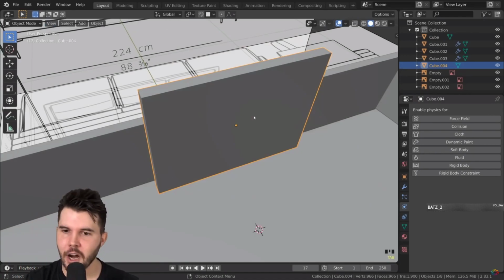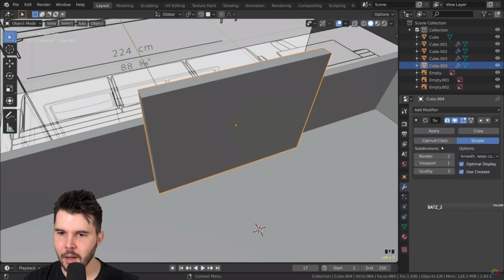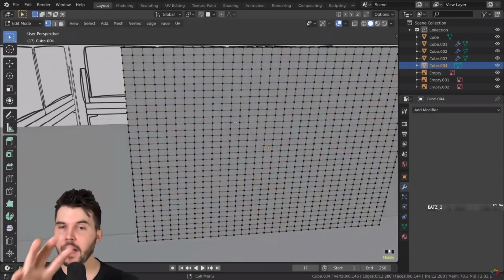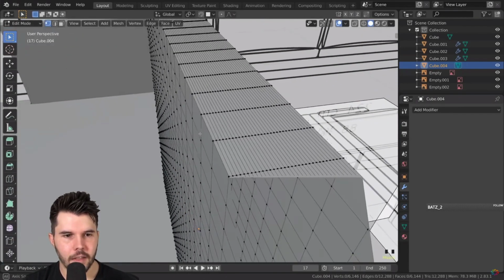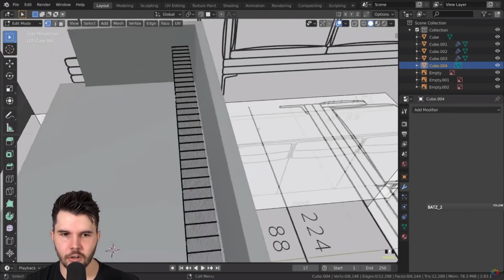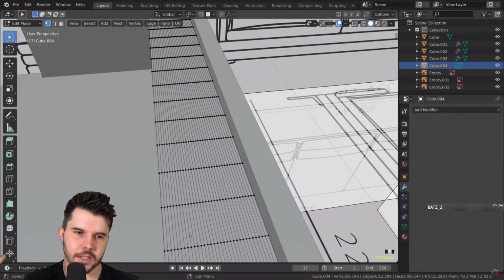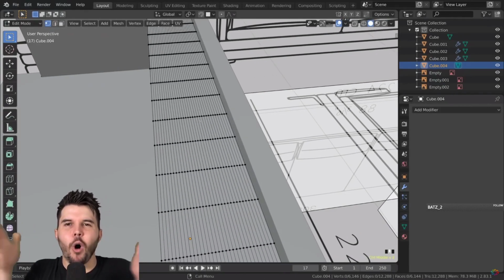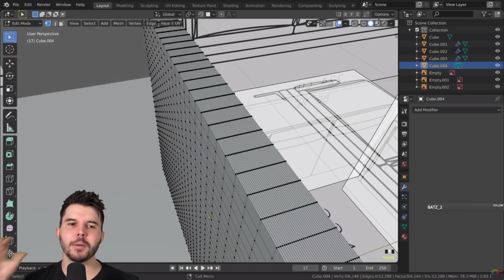Now, if you were to subdivide this in its current state, and I'll show you this, but just don't follow what I'm doing right now. If we were to just increase this and create detail, you can see we now have more faces across this mesh. However, the detail is not uniform. It's performed the same number of subdivisions across here as it has here. This is a problem whenever you're sculpting, and specifically doing simulation, because now you have more detail horizontally on one axis than you do on another. And that is a huge problem, and I see that a lot.